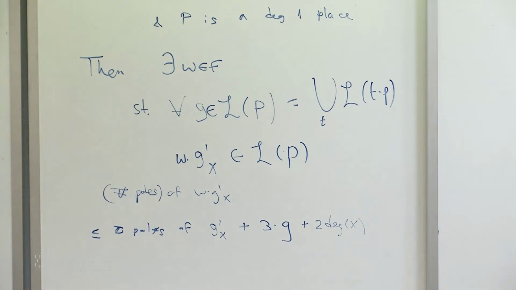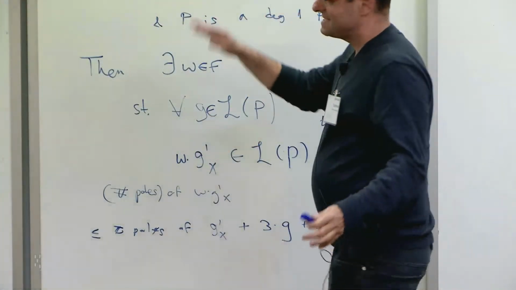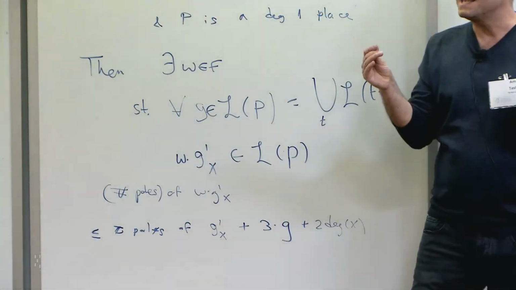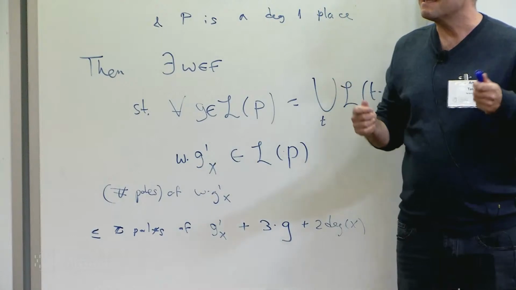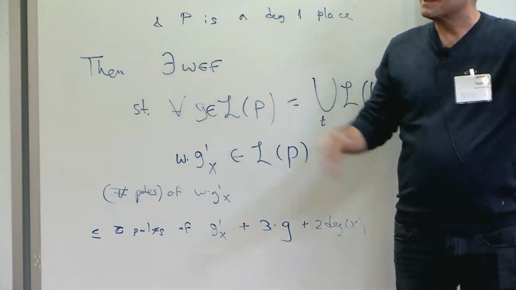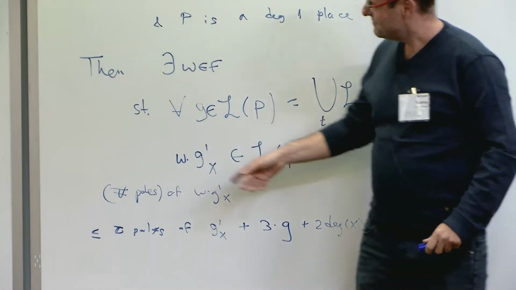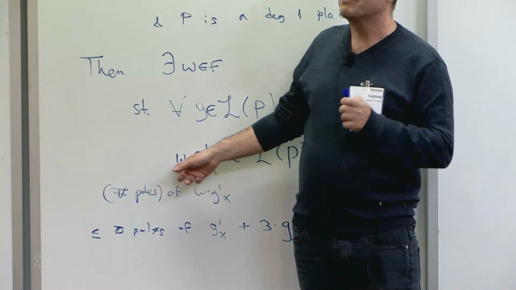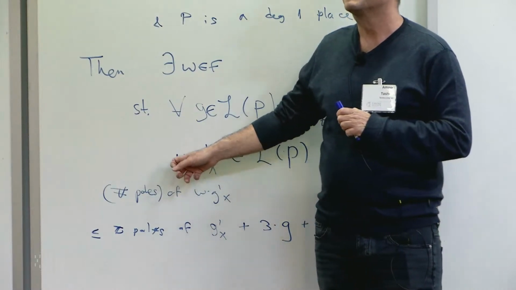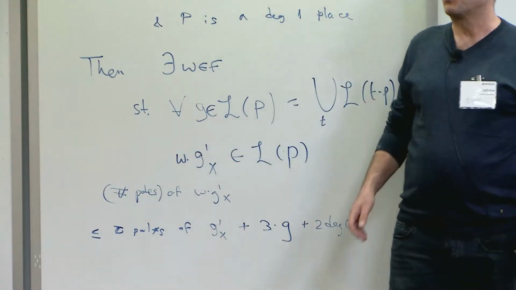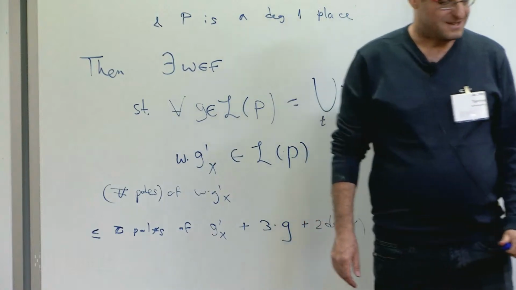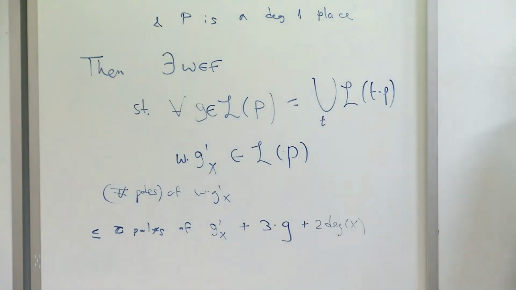But the thing is that even if we take a basis, but we don't know exactly what the basis is, and we differentiate it, we might get poles all over the place. We can just fill them in like before with one single element, and then the same argument works. Okay? So that's it.